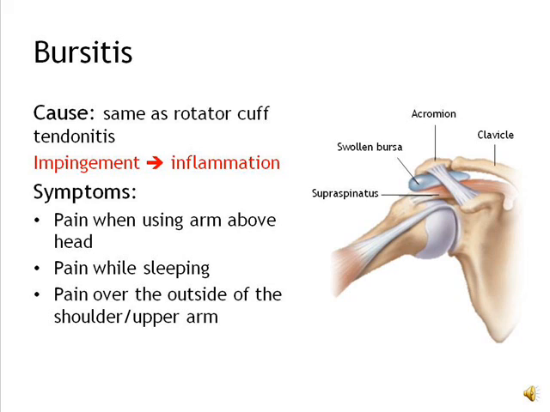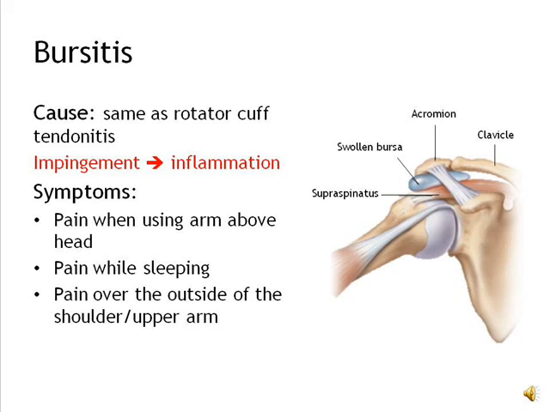Often there is an initial injury that sets off the process of inflammation. Thereafter, the problem can be self-exacerbating. Once there is an initial injury, the tendons and the bursa become inflamed. The inflammation causes a thickening of these structures. The thickening then takes up more space, and therefore the tendons and bursa become impinged even more. So this causes more inflammation and more thickening of the bursa and tendons, and so on.